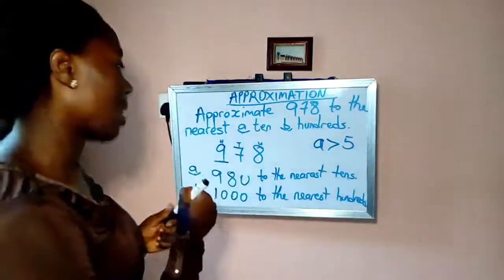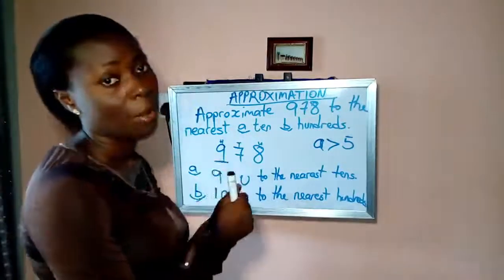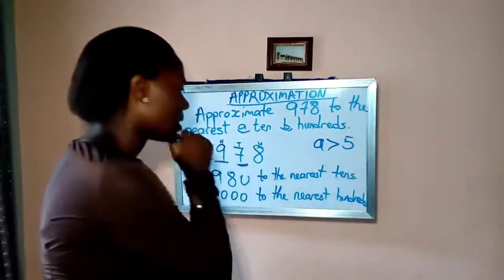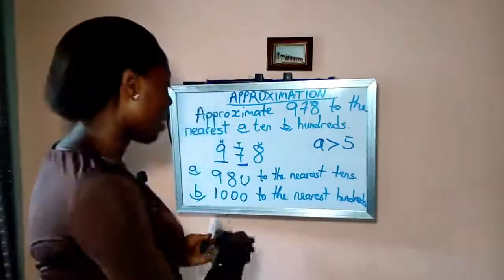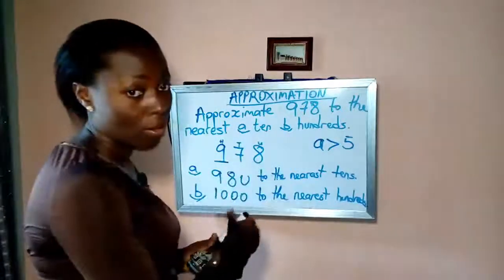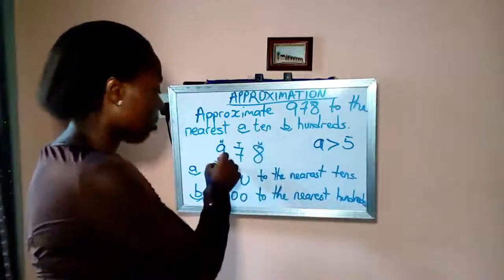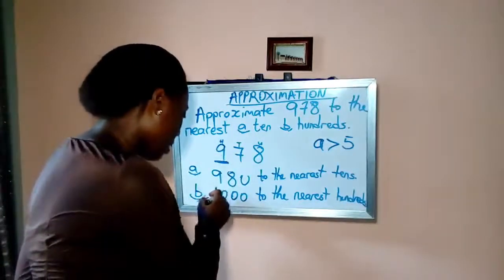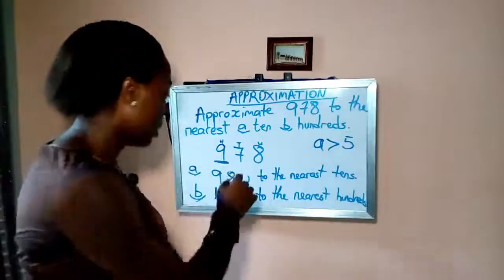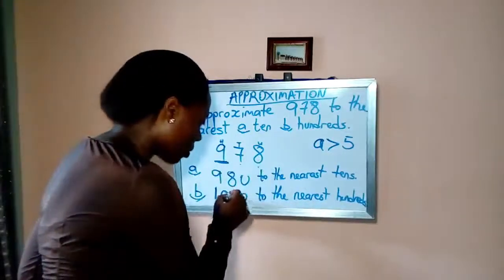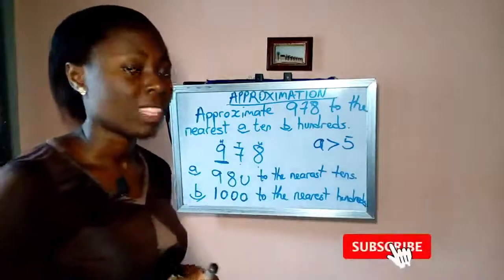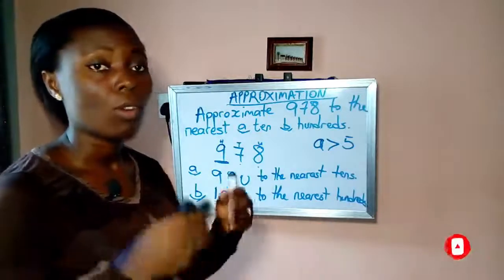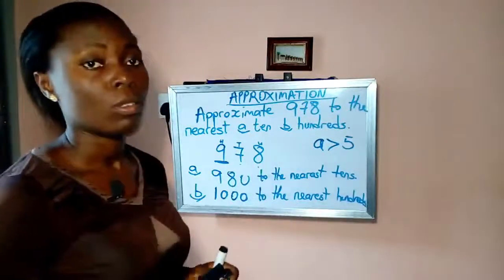Now, what do we do next? We always check the numbers behind them. The number directly behind it is 7. And we know that when the number behind the required number is greater than 5, we round it up to 1 and add it to the number in front. So rounding up to 1 gives us 9 plus 1, giving us 10. So we write out that 1 and 0. In these positions, we write 0 and 0. It's that easy, I tell you. It's very simple, so do not get yourself overworked as you solve.